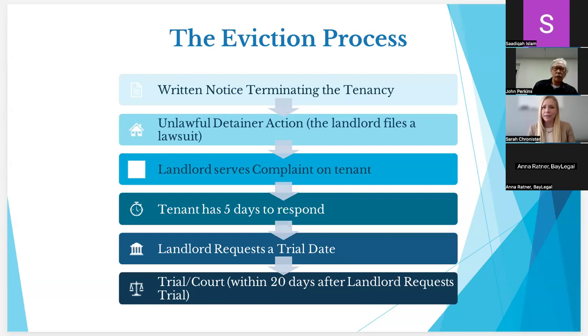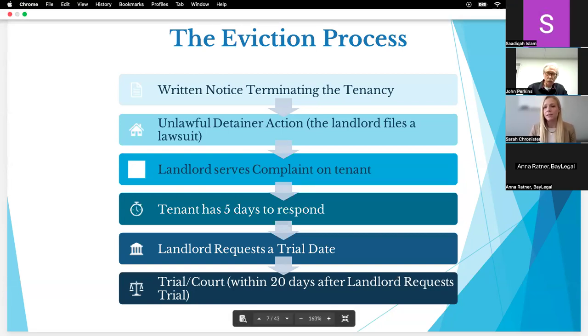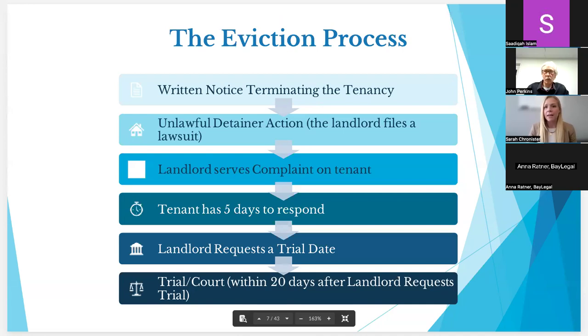So in tab 2 here, the unlawful detainer action, once the notice expires, a landlord files their complaint. So this lists out what the landlord says the tenant did to need to be evicted. So again, most often, especially lately since COVID, the majority of evictions have to do with non-payment of rent. So the complaint lays out what they say the tenant owes and why the court should grant a judgment in favor of the landlord. Just filing that paperwork with the court does not trigger a time for a tenant to file a response. First, they need to be served.